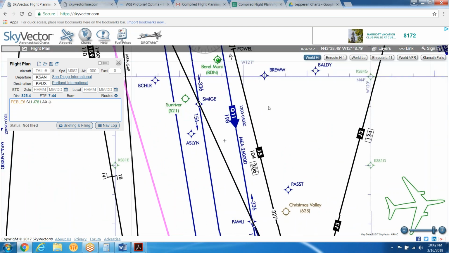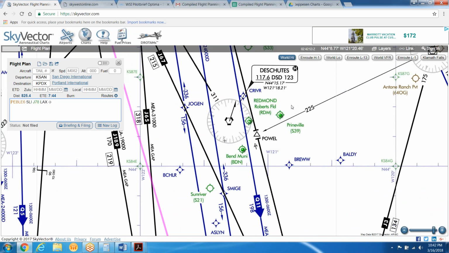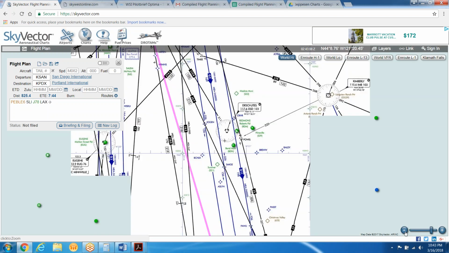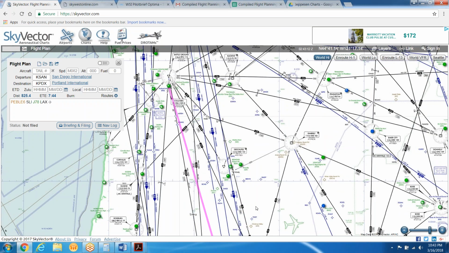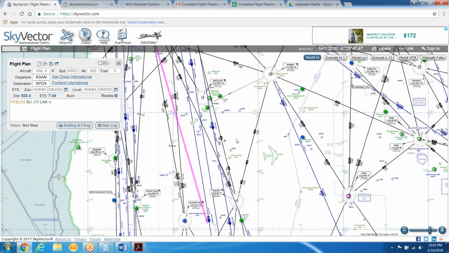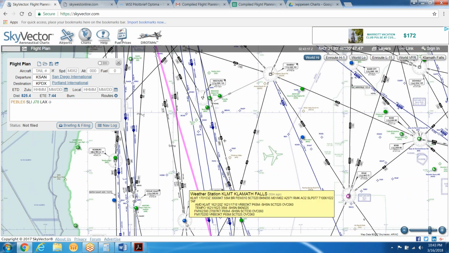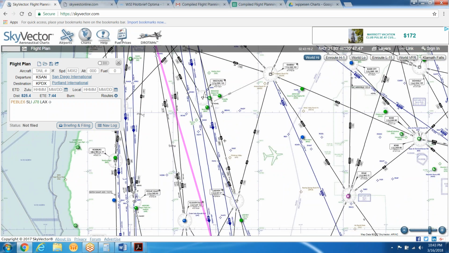Or you're going to use that to help pick a star then. Exactly. If I can find a transition point that just happens to be along J5 when I start looking at Portland, then I at least know the vicinity that I want to be in. So if you know some of the VORs, I'm going to zoom out here. There's Portland. If I come back down a little bit, there's Lakeview VOR. There's Klamath VOR. There's the Deschutes VOR. There's Rogue Valley over here.